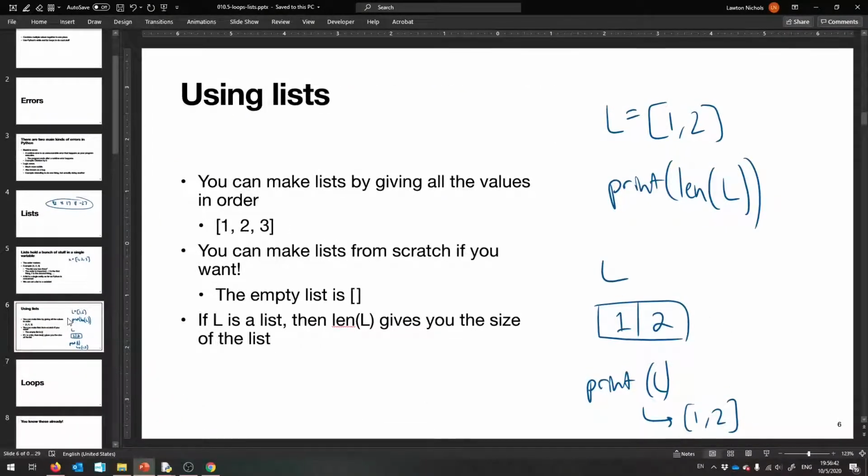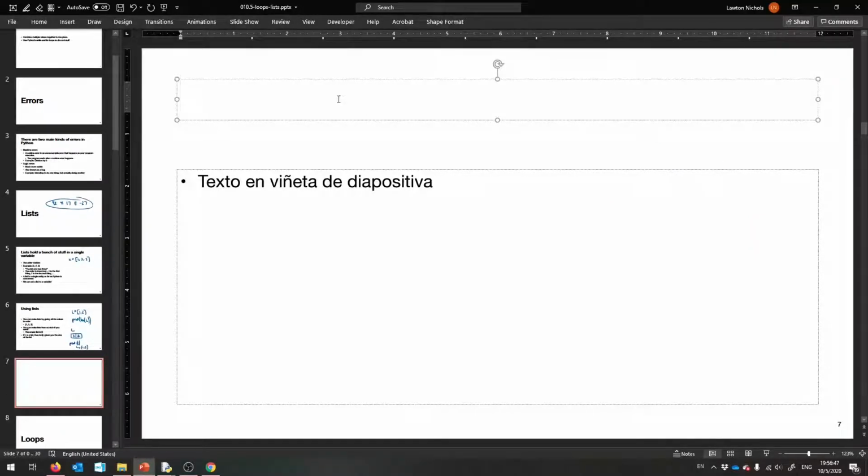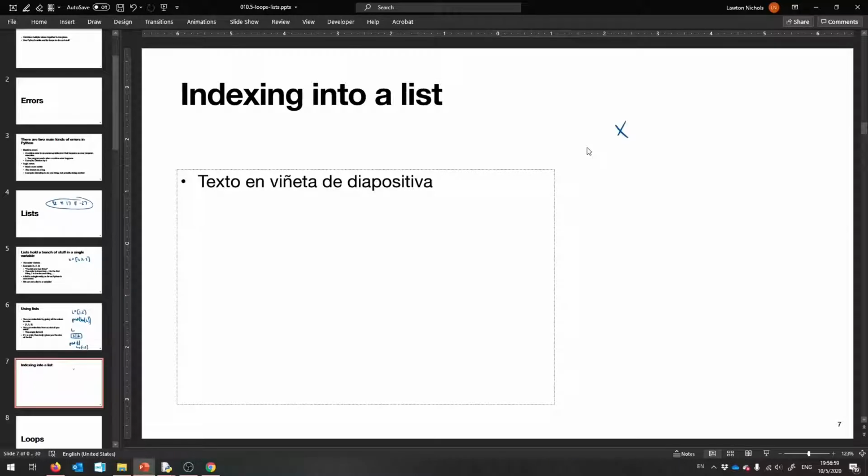So now we need a little bit more terminology, and we're almost masters of lists. Okay, so indexing into a list is the next thing. So let's have x be a list, 1, 2, 3. And now in memory, I'll draw it like this. This is what x looks like.